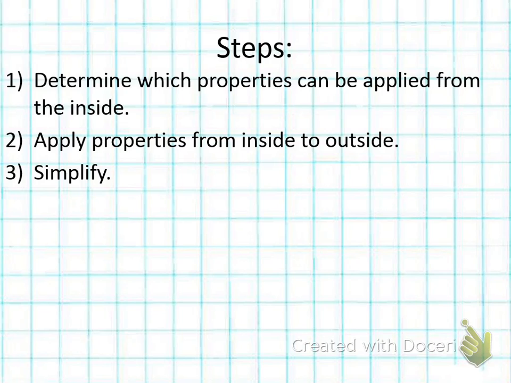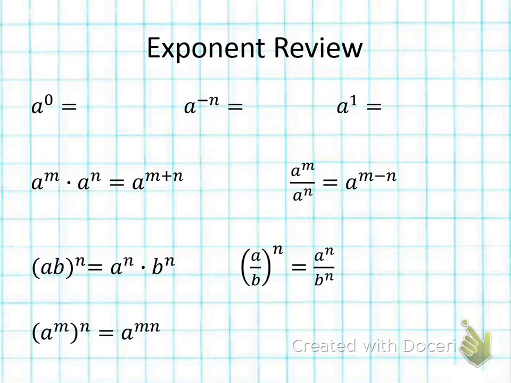So a to the 0 power is what, everyone? 1. A to the first power is just a. A to the negative n power is just like saying 1 over a to the n. Pretend this was a fraction; we can make anything a fraction by putting it over 1. We don't like negative exponents, so we usually take the exponent and its base and move it to the denominator, okay? A to the first is just itself.